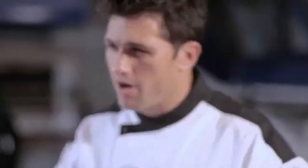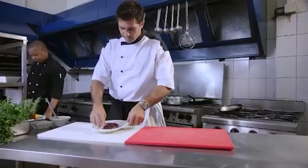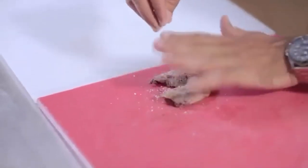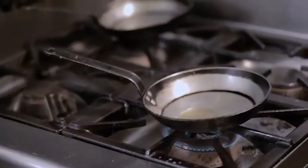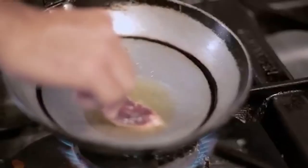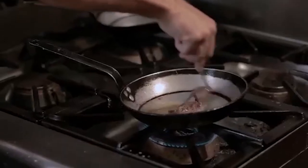The goose is going to go in the oven for about an hour and a half at about 180 degrees. While that's going on, I'll finish the teal. The teal breasts you treat just like duck breast — lots of salt, a little bit of sage oil, and goose fat. I don't want to overcook them — I want them medium rare. So I'm literally just going to sear off the skin so it gets nice and crispy, then turn them over. Done.